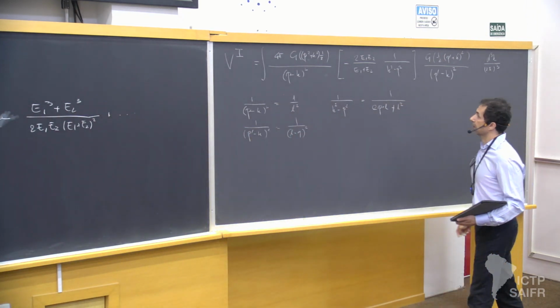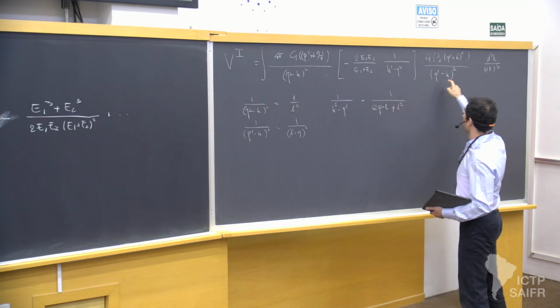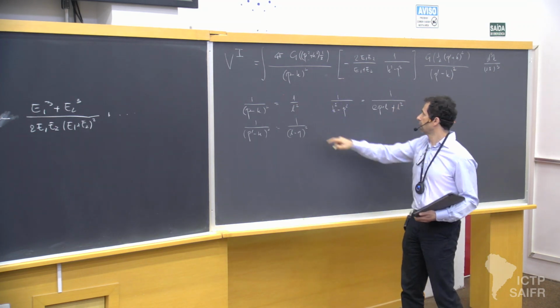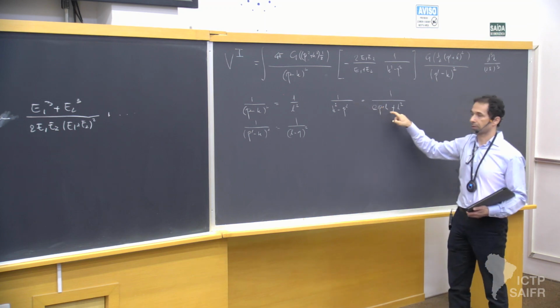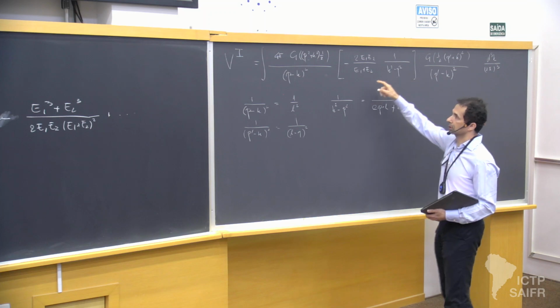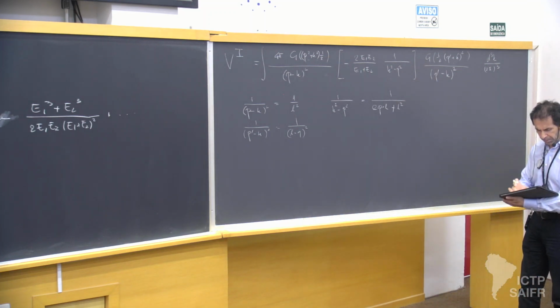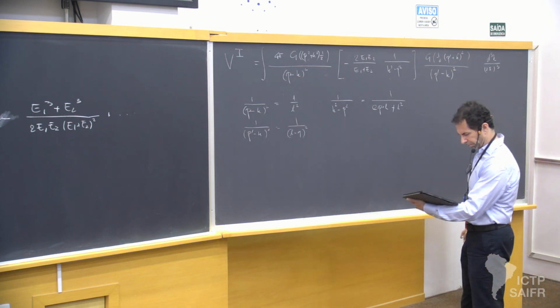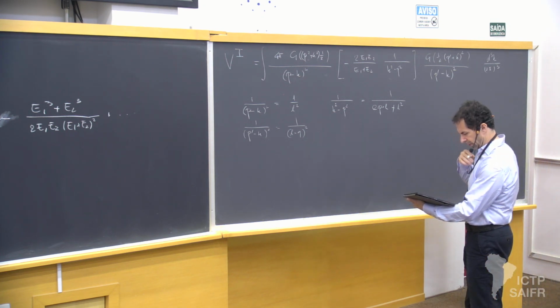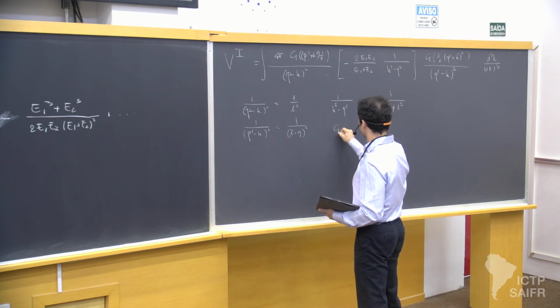In the following sense, we have a propagator that we recognize. We have another propagator that we recognize. And yet another propagator that we recognize. Now all we have to do is mess around with the numerators and extract the pieces that we care for. So to do this, so what does that mean? We have, so let's look at these guys.